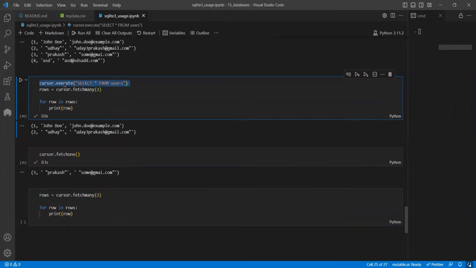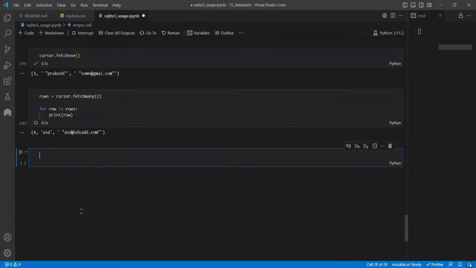I executed this one statement. First I got 2, then I got 1, the third one. Then if I ask for 2 values also, as it has only 1, it gave only 1. So that is how it is. If you want again, you need to pass and use it again. Like that, you need to do all your options.